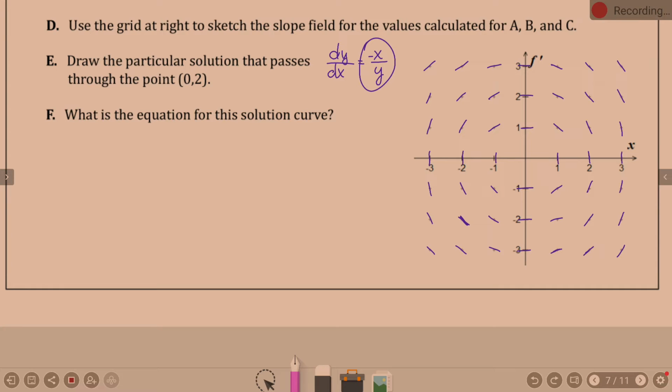Now, did you see the point of looking for some of the patterns, I hope? If you can find some of the connections as opposed to just plugging them all in, it does help a little bit. But when it came down to the end, I really just had to go through and do, okay, x over y, x over y, x over y. So with that in mind, that was D officially. Right there, when I ask you to sketch the slope field, this is the slope field. You don't have to do anything more than that if they just ask for the slope field.